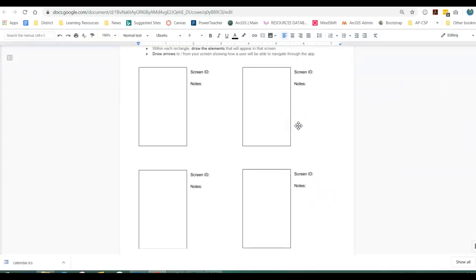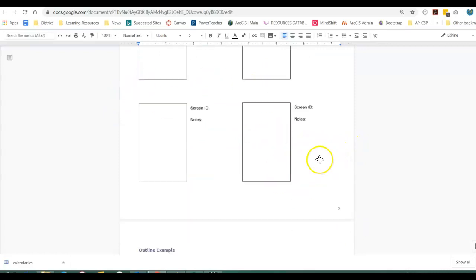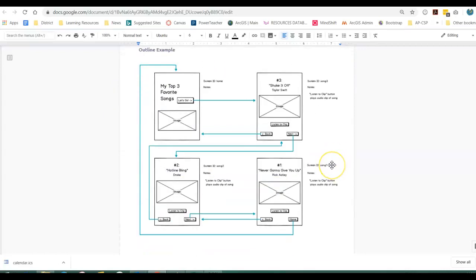And with this particular planning, you do not have to input your pictures here. You can draw this on a separate piece of paper and just take a photo of it and upload that image into Canvas. I'm okay with that. This is just giving you an idea, and I'm going to show you what that looks like as an example.